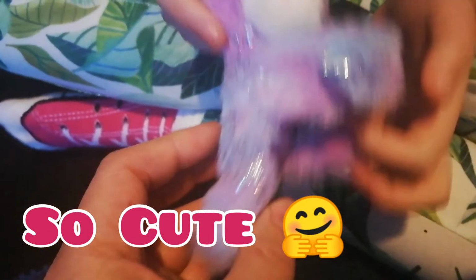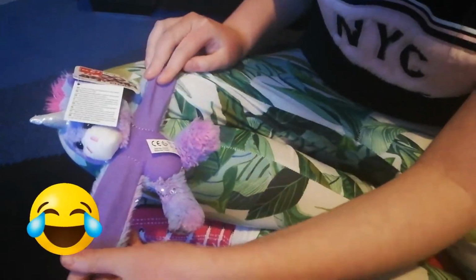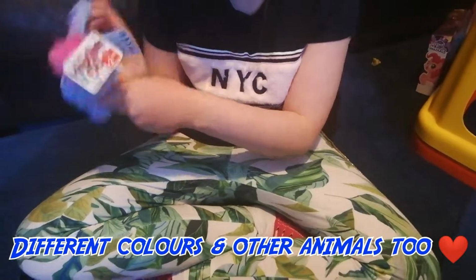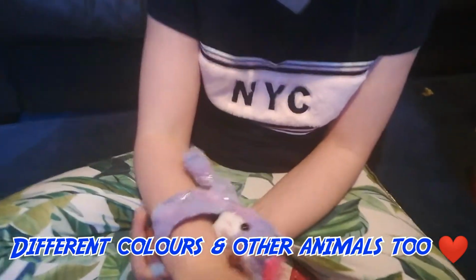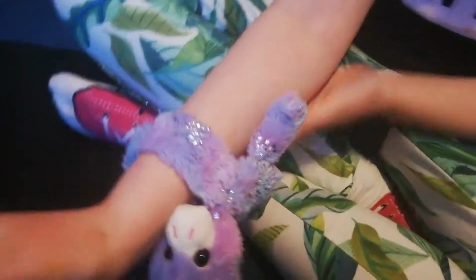Can you show us how you put it on then? Okay, so she stretches out quite easily, like a normal slap band. She snapped. I snapped back because I want to hug you really, really a lot. I think you should curl it on instead of slapping it, but you can slap it or curl it onto your arm. So that's what it looks like.